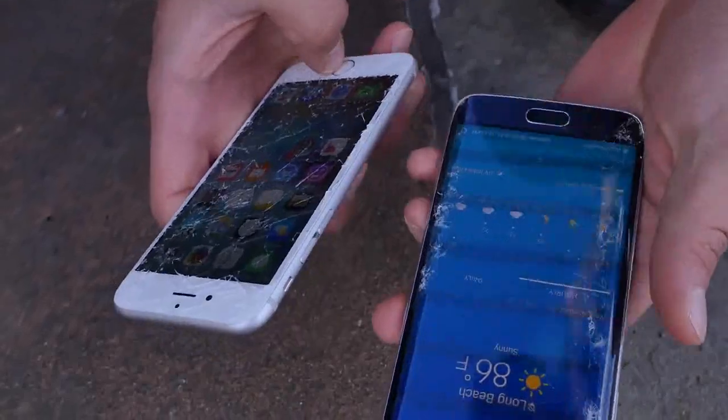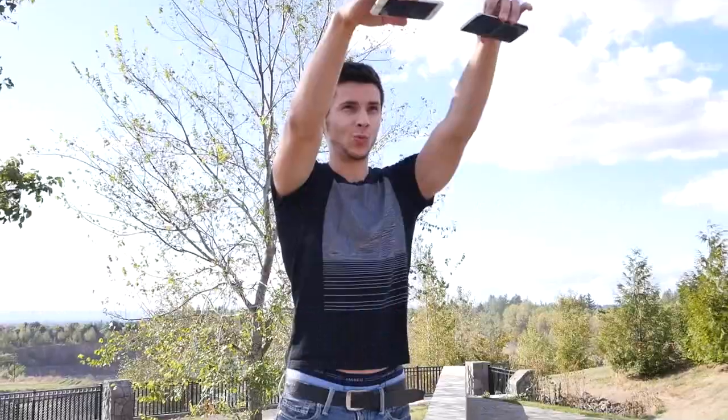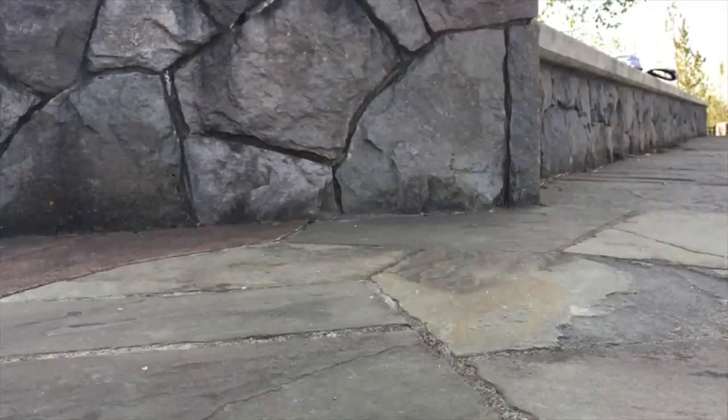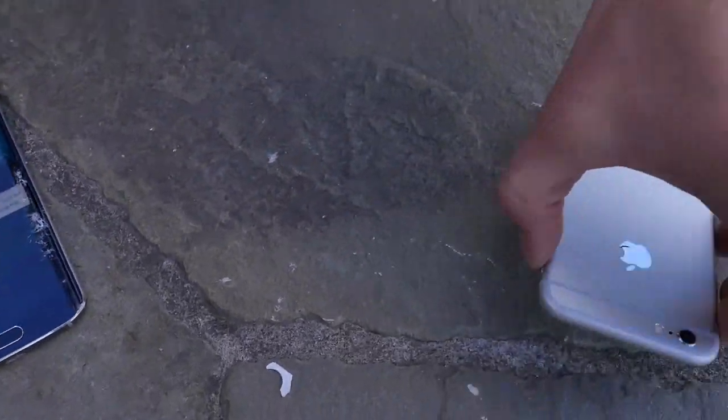So there remains one last test, and that's face down at 10 feet. Let's see if either of these can survive. 1. S6 is alive. I'm a little worried about this guy.